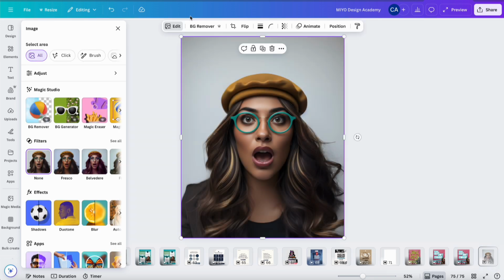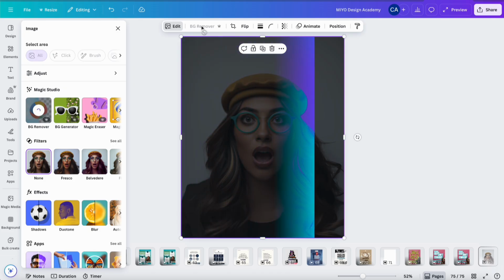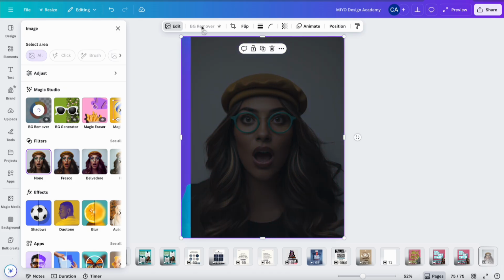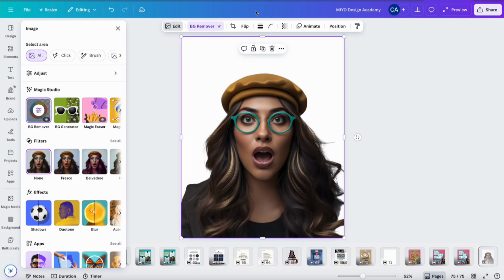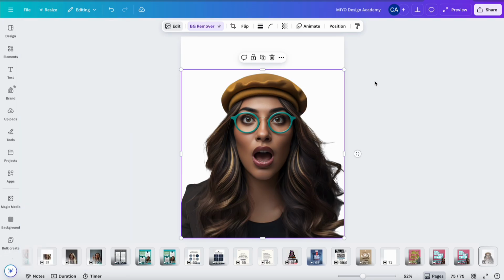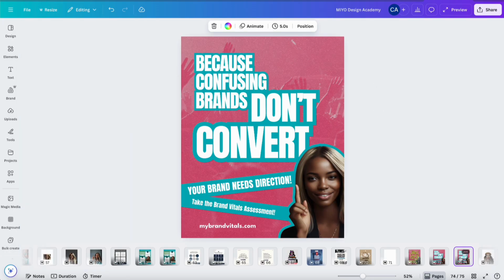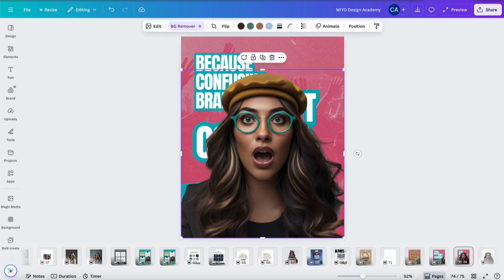Thank you, Canva. So I'm going to do background remover. And I'm going to crop the top. And then I'm just going to make it work. So copy. Sorry, lady.